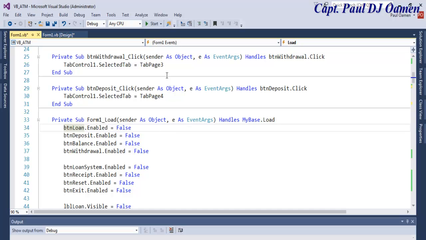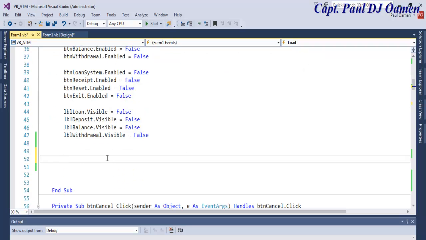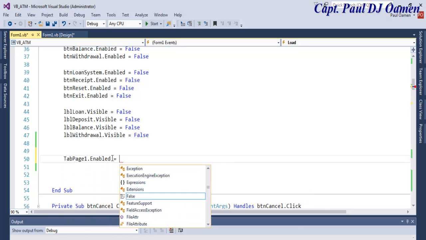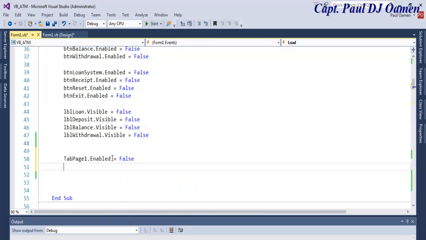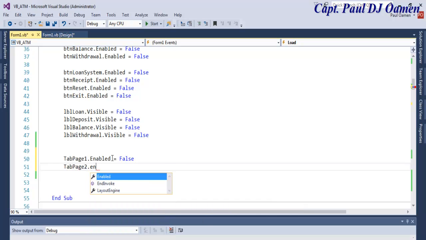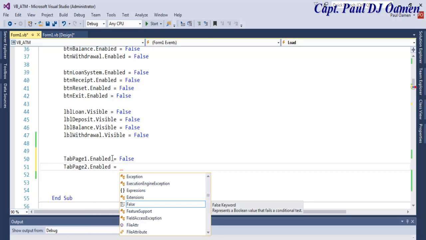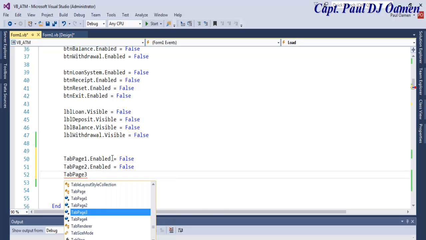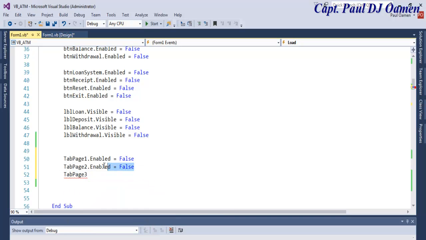Let's just copy this tab, and right underneath here I'm going to say tab 1 dot enable equals false, tab 2 dot enable equals false, tab 3 dot enable equals false as well.